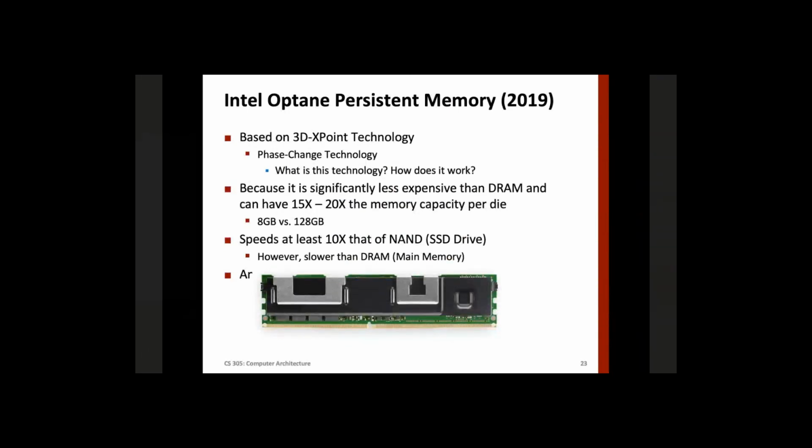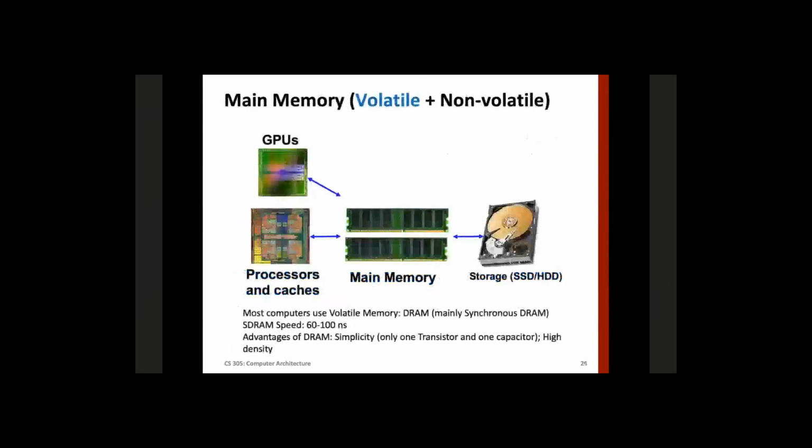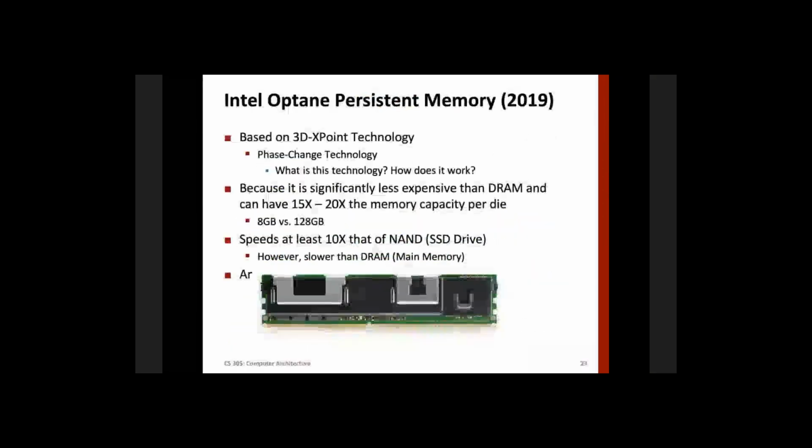Phase change technology? See, other technologies are based on charge. For example, DRAM is based on whether the capacitor is charged or not. If it's charged, then it's 1, if it's not charged, 0. Magnetic is whether the magnetic bit space is charged or not. If a magnetic charge is there, it is 1, otherwise 0. Here it is nothing but phase change.